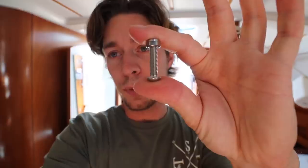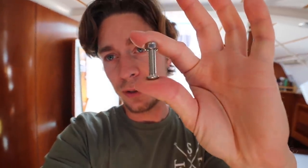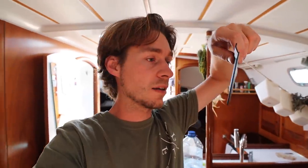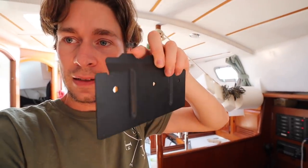Today I'm mounting the inverter to the wall. The Victron comes with all the necessary pieces to mount it to the wall, including wood screws, which I replaced with non-self-tapping ones because I believe they're going to stick out on the other side of the cabin. I want them to look nice so I can drill them down with a nut. This is the plate that you hang it on — apparently called a French cleat system. The Victron mounts into these little grips, then you connect it on the bottom with two additional screws and it's basically foolproof mounted, and you can take it off again.